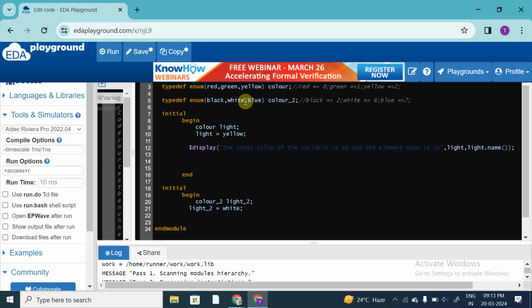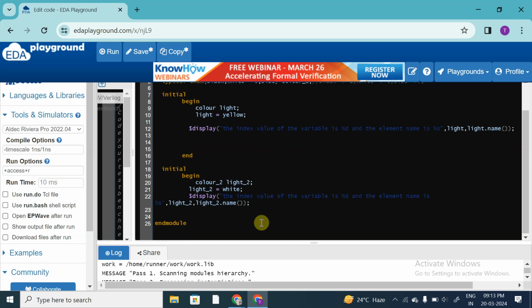So I will show this example. If I change the value of white to 5, so I'm changing the index value of white to 5, I will display the index value. I will use light_2 and light_2.name.